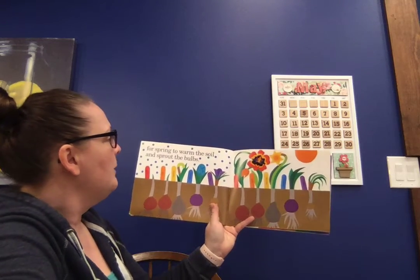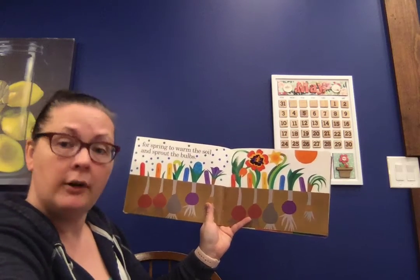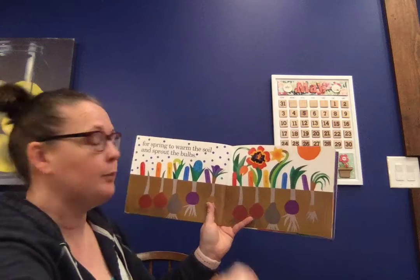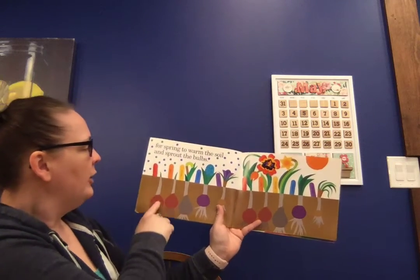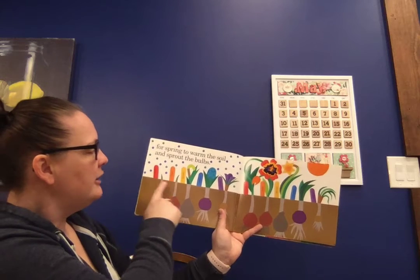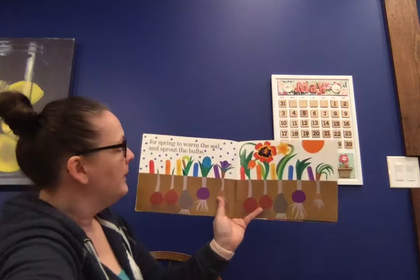For spring to warm the soil and sprout the bulbs. So they had to wait all winter long for spring, and right now we are in spring. So some of these flowers are blooming around you right now. So look at the tulip. These two tulips are starting to grow, and I think most of the tulips have already come up.